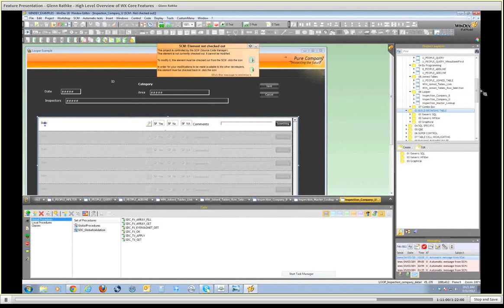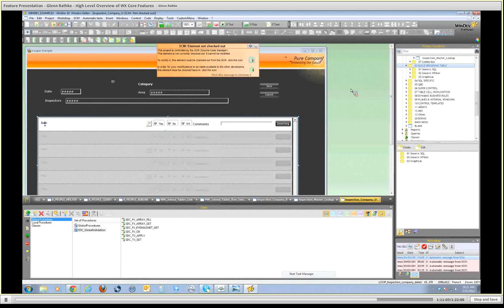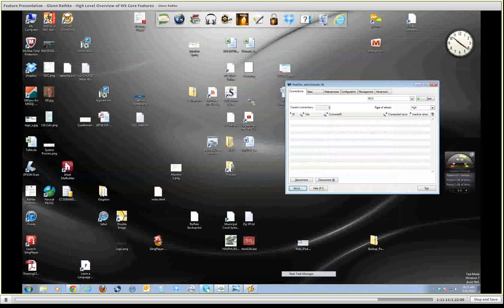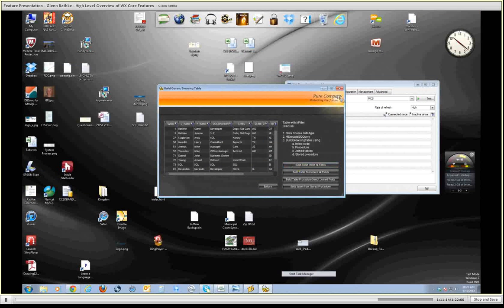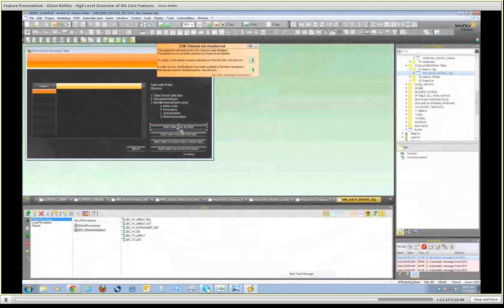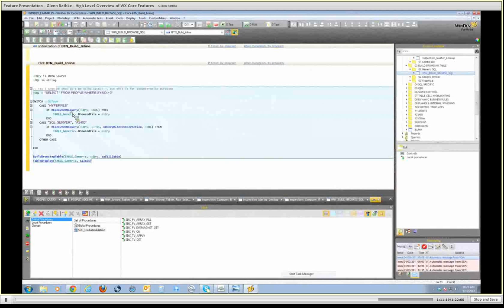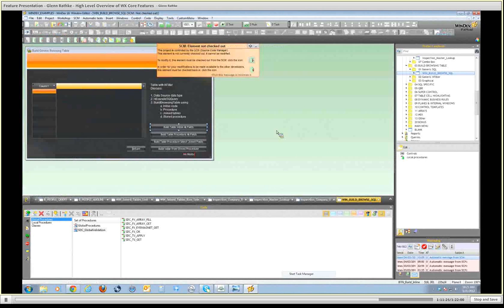We talked about generic build browse tables, and so I just want to quickly show what that looks like. If you remember, we ran this example before, and I just grab my fields, and this is really the code that it takes to do that. Not much, build browse table. But what we'll do in our examples is split that out into procedures, a local procedure where you can see how we can just pass the values, again, by value or by reference, whether they're optional, or we can make a global procedure that we can call from anywhere in the application.